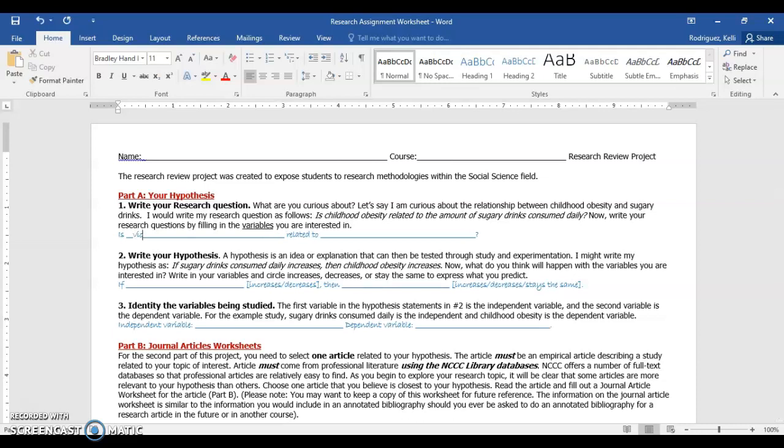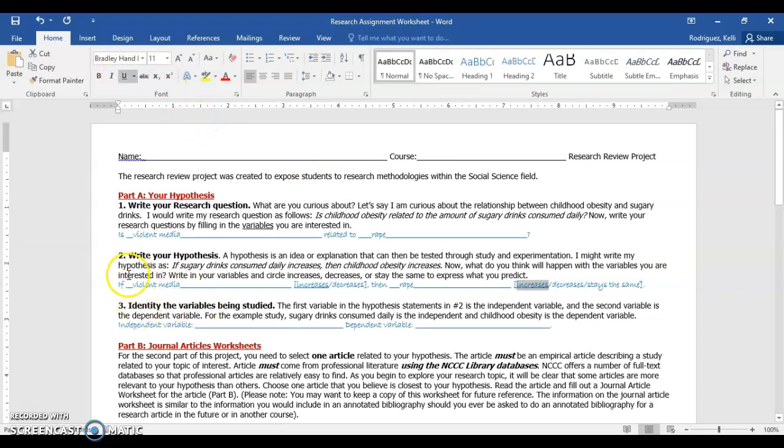So let's say I'm curious about violent media. I'm interested in if violent media is related to rape, or maybe I could have written in there violence against women. So I think that as people use more violent media, as that increases, then... So it says you write your hypothesis, what do you think is going to happen? If violent media increases, then I think that rape or violence against women increases.